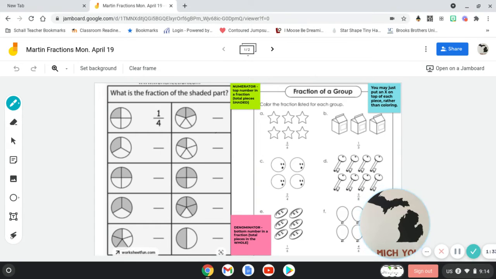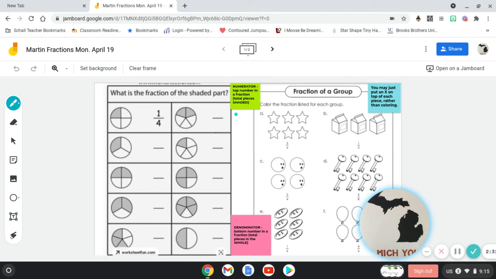So a little bit of review again. If you watched the video earlier today with Monday's assignment with fractions, you will know that the numerator is the number on the top, and it's usually representative of the units in a fraction that are shaded. So you think of the numerator being the number upstairs, and the number downstairs begins with a D, and that is the denominator, and that is the total pieces. So as in this very first one, the number shaded is 1, and that goes on the top. That is the numerator. The total number of all the pieces together goes on the bottom, and that is 4. So this 1/4 is shaded of this particular pie shape or circle shape. Okay, so numerator and denominator.